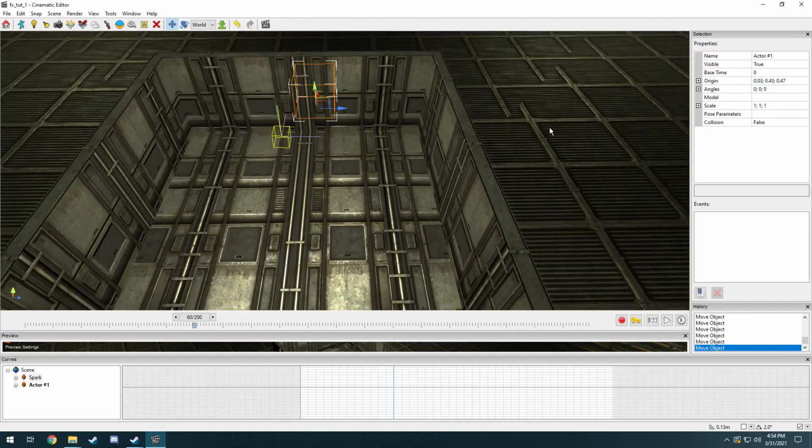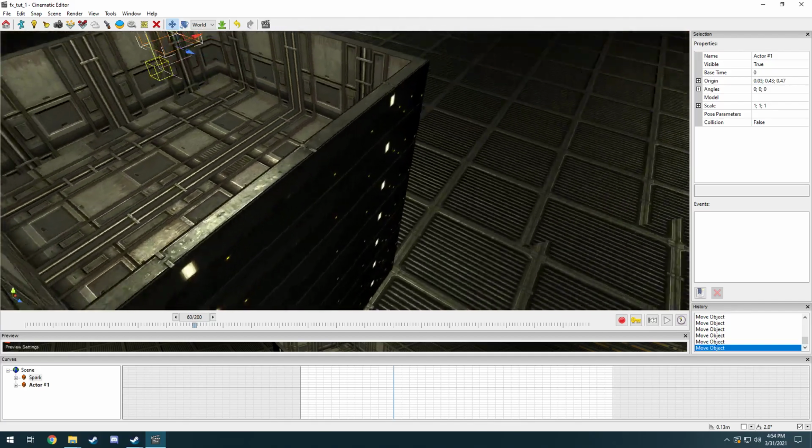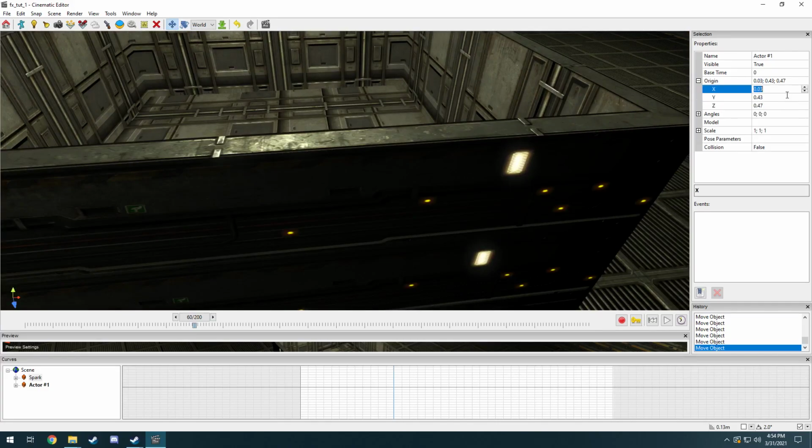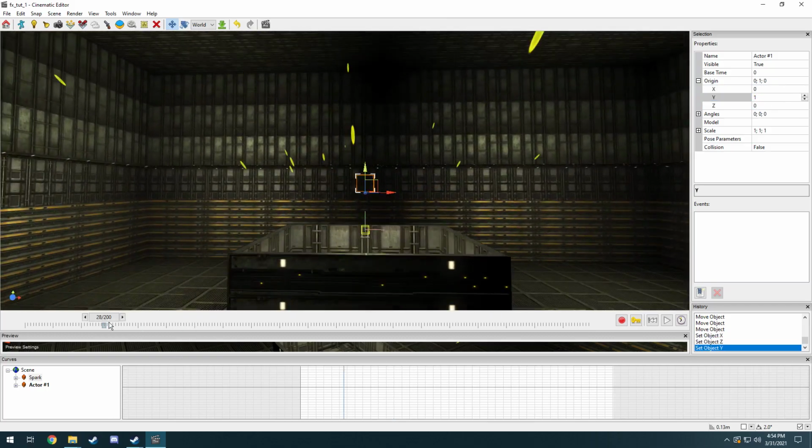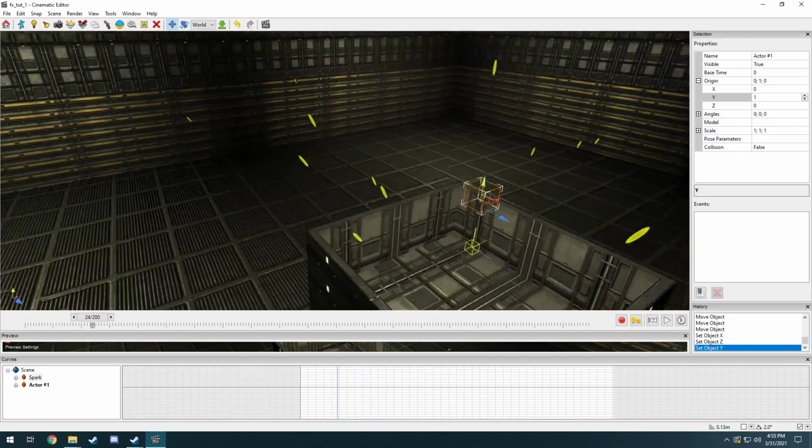Anyways, I want this at 0. You know what? Yeah, so I want this at 0, almost 0. I want it right above. So we're going to put it actually at a height of 1. Is that good? Yeah, that's pretty good. Let's see, and where are we here? This comes out? Yeah, but I wanted at frame 60, right? Let's go a little bit earlier, actually, so it makes a little bit more sense thematically. Let's do 24. All right, so that's an empty actor.